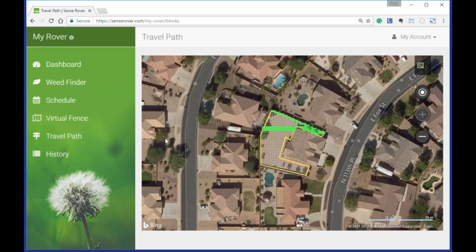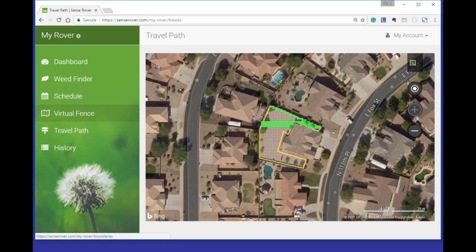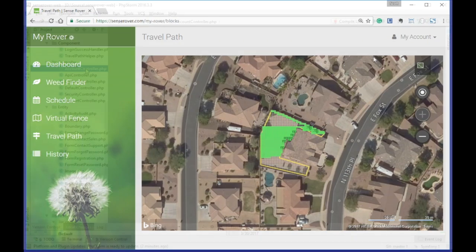So that's really the key for the virtual fence and travel path from the user standpoint. Very, very easy to use. They said it here. The rover then communicates with the web via an API, pulls this information down, and then it actually has its travel path, and then it applies its own pathfinding locally to get between the spots where it's supposed to and deal with any obstructions that might not be drawn over here. So let's take a look at the code a little bit to see exactly how this works.